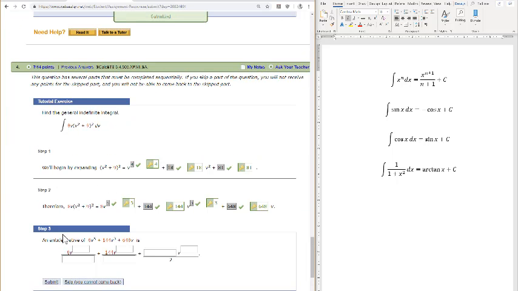When you're working these things out, it might be easier to do this on a piece of paper and try to match the answers that they're looking for. So the antiderivative, remember the antiderivative of x to the n, we add 1 to the power and divide by that same power. And so we add 1 to 5, we get 6. We're going to also divide by 6. We have v cubed, we add 1 to the power, we get 4. We're also going to divide by 4. And then we have v squared divided by 2. And then we have this big number, 648.